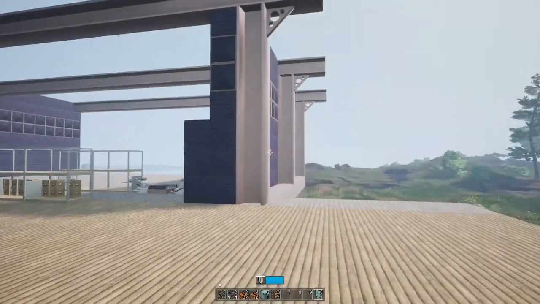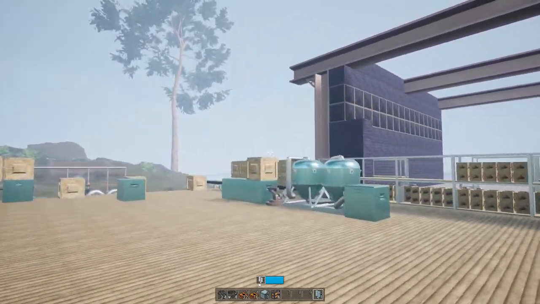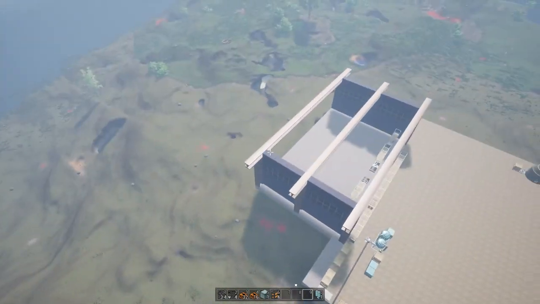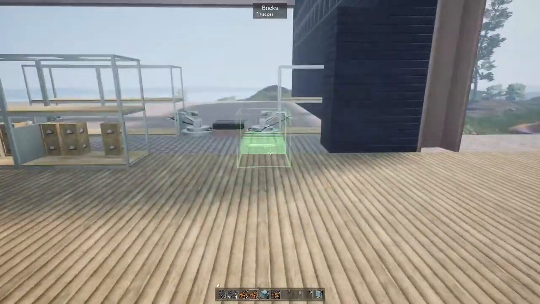The sides are done up like that. I don't know. I like the look of it. It looks like an industrial type building. I don't know. Okay, I kind of dig it. So let's go ahead and put down the conveyors that we need for this building as well.